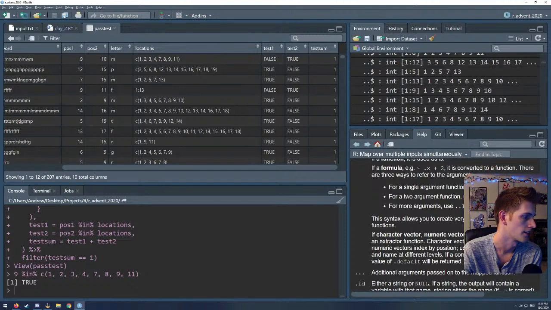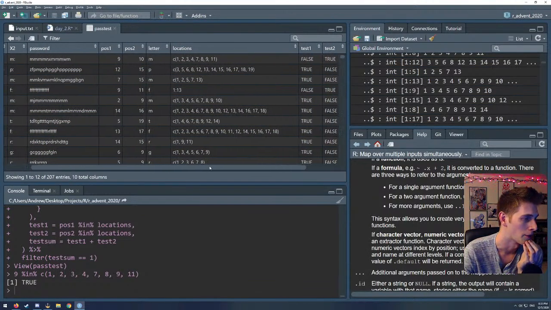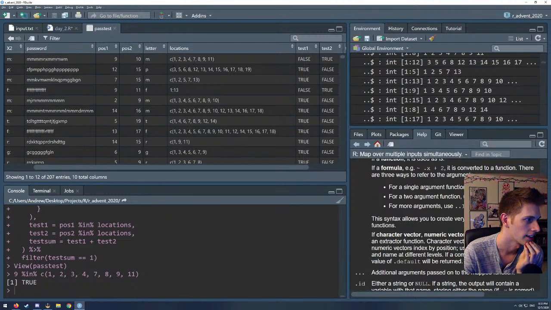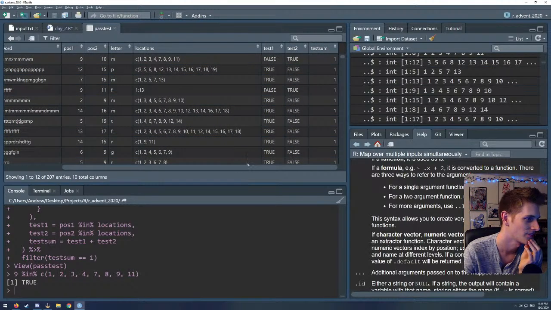So in this case, if we run it just in the line by itself, replacing the arguments with what we expect them to be, we get a true. But in our data frame, we're getting a false. Man, people are gonna wonder, why would you bother using R? You can't even see if this thing is in this vector. What? Why would you use this dumb language? Not a good look, R.